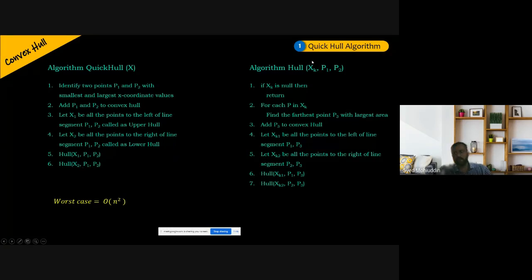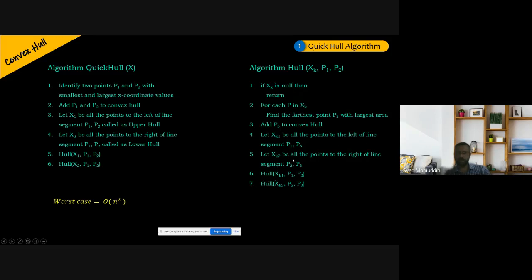Now if we take the upper hull, we divide it again into K1 and K2, that is, the upper hull again into upper and lower hulls. And again, XK1 and XK2 means we will divide the lower hull again into an upper hull and a lower hull. So this is where the recursive step comes in. All the points to the left and the points to the right.